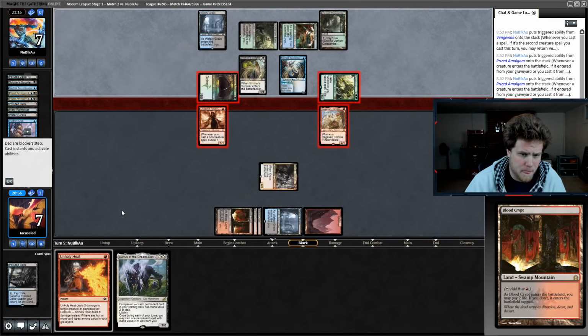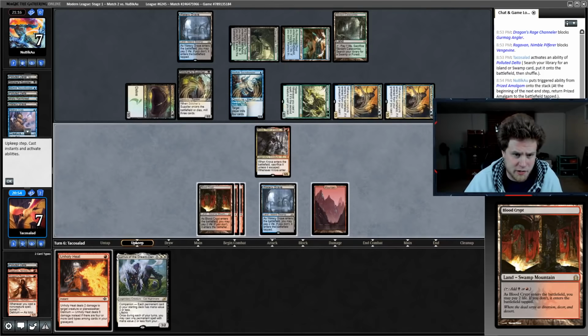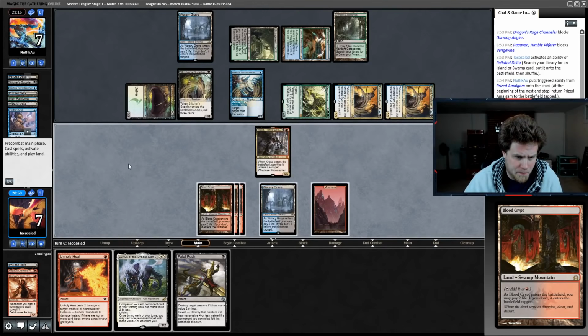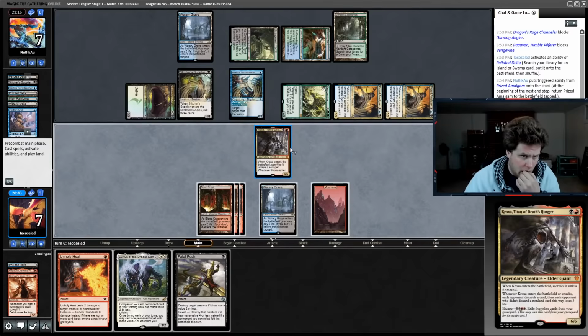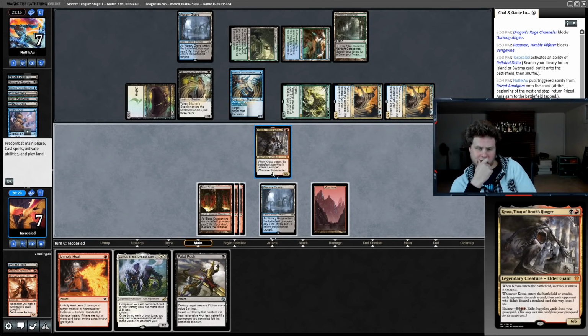Alright. God, hitting the chill was so bad. So bad for us. Okay. Fatal Push. That's a pretty good one. So I could attack. They chump. They go to 4. And then I Lurrus, Ragavan, and then I have 2 removal spells. Plus I have the life linking.